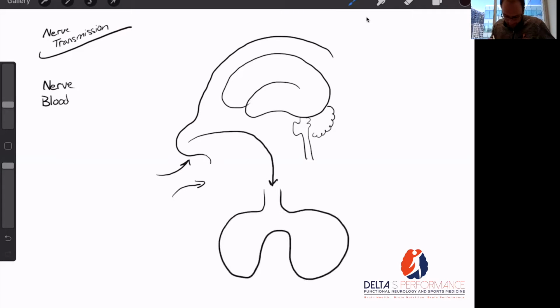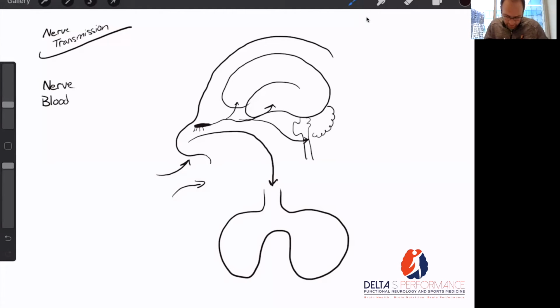So the first way, the nerve route, is going to come in and attach and connect to the nerve that allows you to smell. That first cranial nerve goes into the temporal lobe here, goes into the frontal lobe here, and it goes into the lower brainstem here. If the viral particle gets into your nose, then it can go into any of those areas and cause inflammation directly where it gets in as it travels throughout the body.